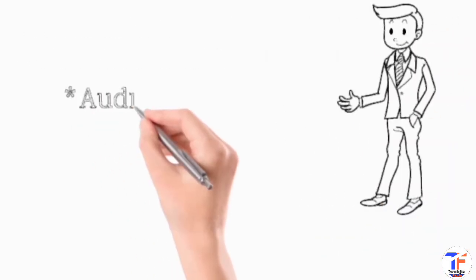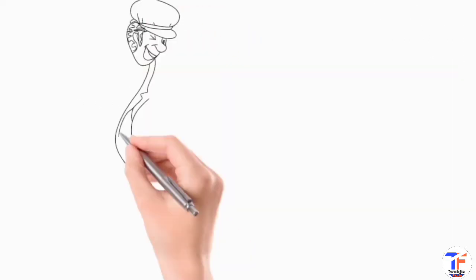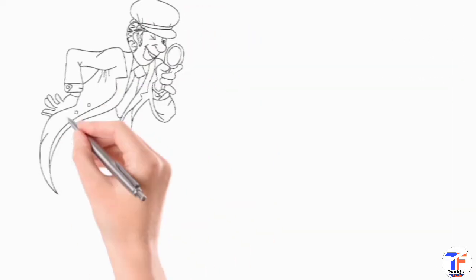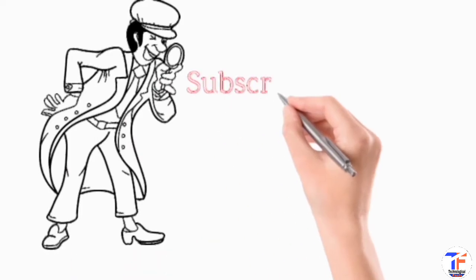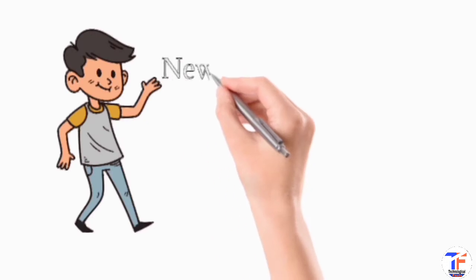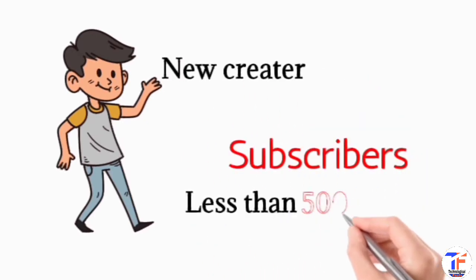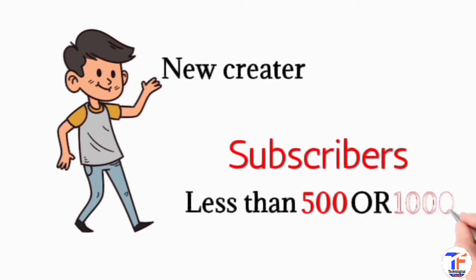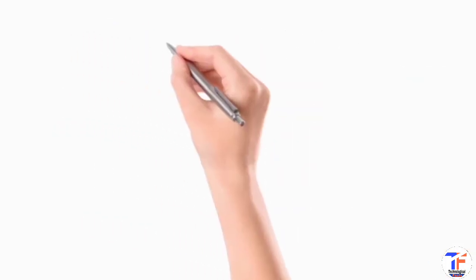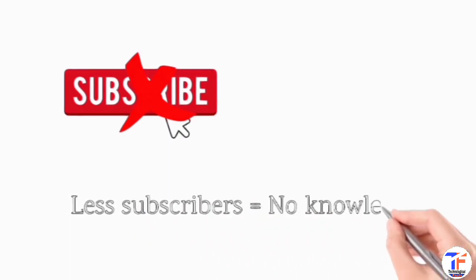The main point is audience impression. Whoever visits your channel, he or she first of all checks the amount of subscribers of your channel. And if you are a new YouTube creator and have a small number of subscribers, then the viewer will not subscribe to your channel, thinking that you have less subscribers because you don't have any knowledge.